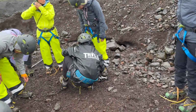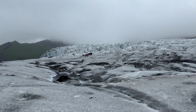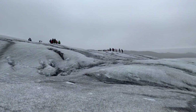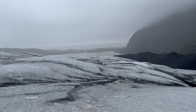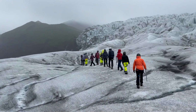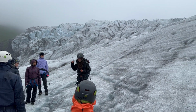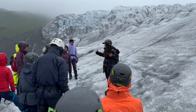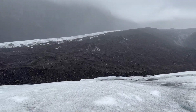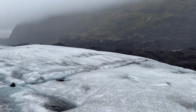Oh, look at these amazing scenes. We are literally walking on ice. The weather was not perfect that day. There was wind and rain. A bit chilly though. And I forgot to tell you something, but behind the glacier we have the highest peak of Iceland. It's around 2,110 meters. It's not very big, but it's sitting on the edge of a very big volcano. Have you guys been to Trapezist?